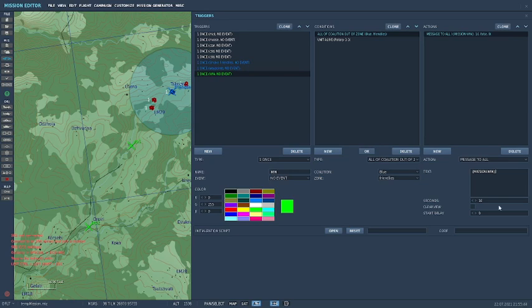mission win, set it to 20 seconds, and I'm going to create a copy of that. I'm going to say all of friendlies have been extracted and are clear of the hot area. And then say, good job.